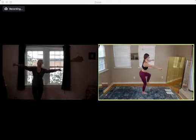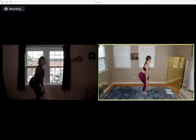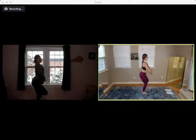Right foot crosses left thigh. Left hand heel, right hand knee. Hips draw back. Float ribs. Seeds touch. Step back to earth.